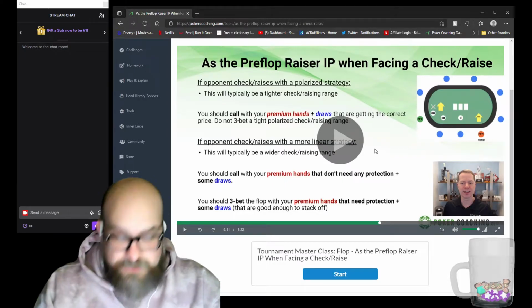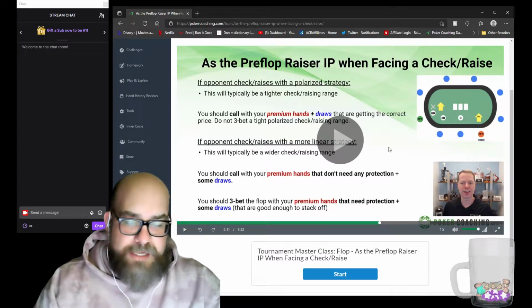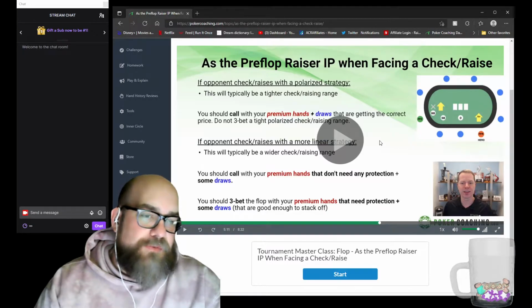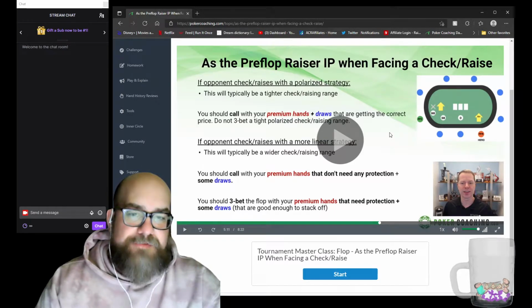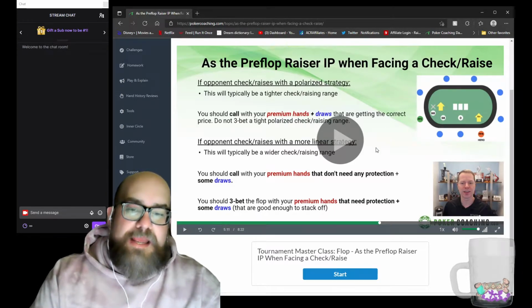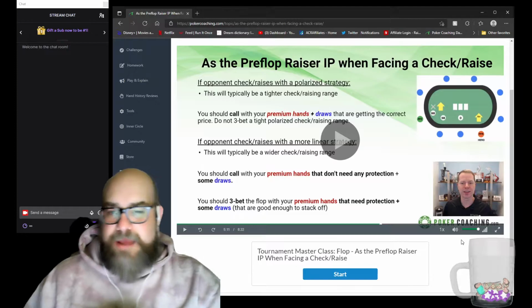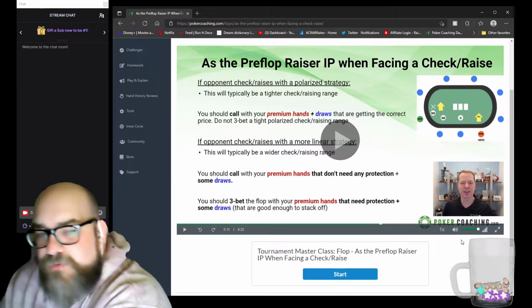But that being said, you will see players using a strictly polarized range check raising those bad situations, because it throws a wrench in the works. So like, they check, you bet, standard c-bet, 1/3 pot or whatever, and then they raise this 3 to 4 times your bet, and that kind of puts you in a pickle. Even if you're sitting there with like queens on that board of jack, 9, 7, it kind of puts you in a pretzel too, because you don't know if they had jack 9. Are they going to go crazy? Whatever.